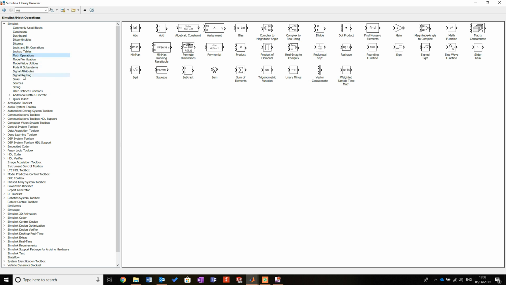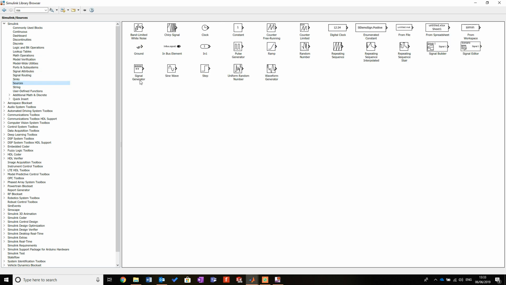So as you come a bit further down, we go to sources, happy days. An issue that you have, if you start to build a model, let's say you were going to look at a quarter car, you need a road building, and you think, how am I going to do that? You actually have to generate a signal. Now you look on the right here, we've got a signal builder. You can actually put together the type of input it will be, so you can randomize this generation, so it's like it's going over a bumpy road. What we're going to do is look at different tools on this list and different signals to see what it can do and what type of input they give.